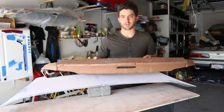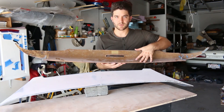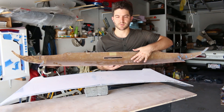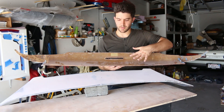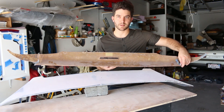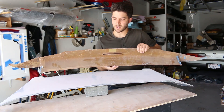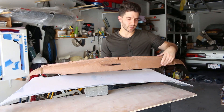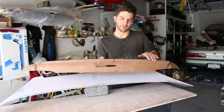This is another example of an analog process — a really rough prototype trunk lid spoiler for a Mazda Miata. The process for this one was to make a fiberglass under-surface that was bonded against the trunk lid of the vehicle. Once I had that surface, I trimmed out the shape for where I wanted the trunk lid spoiler to be in relation to the rest of the car. From there, I went ahead and started applying clay, trying to figure out thicknesses, the height of the spoiler, and the angle.